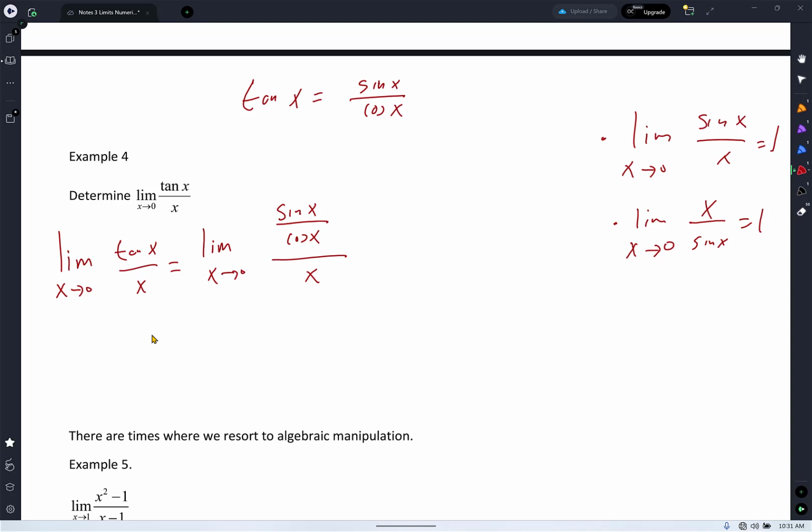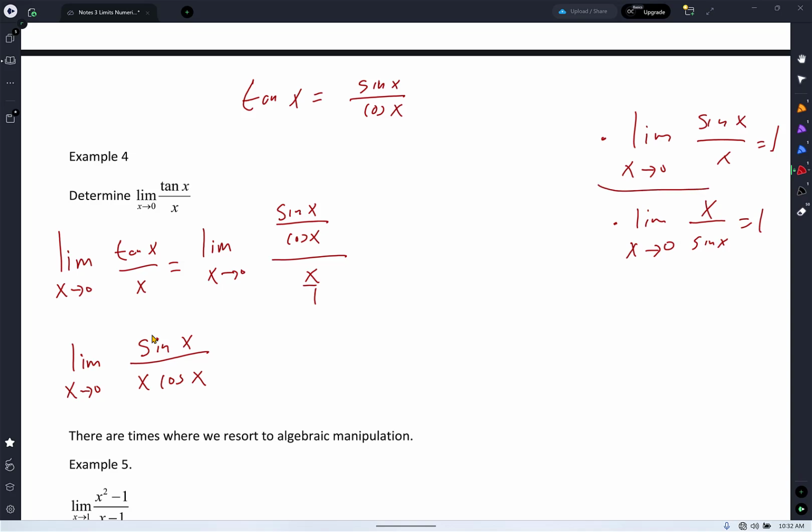I'm going to rewrite it. I'm going to put that x next to the cosine x. So I'm going to write the limit as x approaches 0 of sine x over x cosine x. Have I lost anyone? All I did was keep, change, flip. Bring the x next to that cosine x. It's like x over 1. Keep, change, flip: sine x over cosine x times 1 over x. That x goes next to that cosine x. Are we okay?